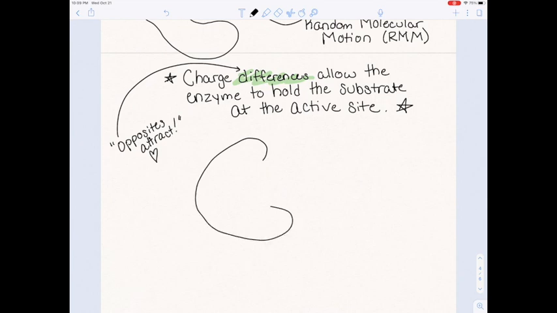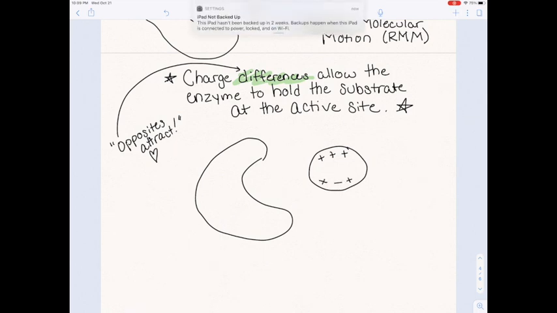So I'm going to draw a very simplified version of this enzyme and the substrate. And I'm going to put charges on it. So at the top of the substrate, I'm going to have all positive charges. And then at the bottom, I'm going to say positive, negative, positive. These differences in charge are partial, meaning they're caused by hydrophobic effect or by hydrogen bonding. And then there's going to be the opposite charges on the enzyme, so negatives on the top, and then negative, positive, negative on the bottom.